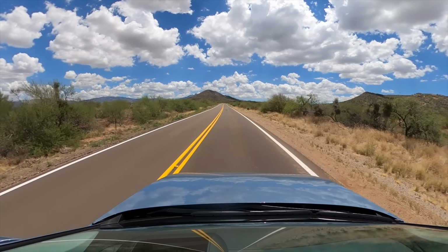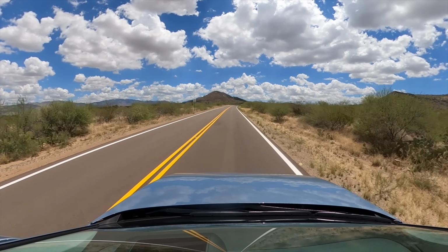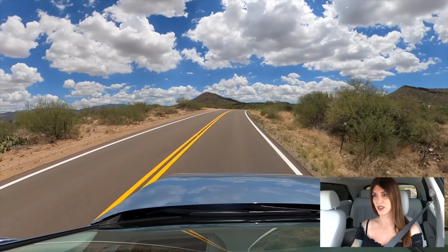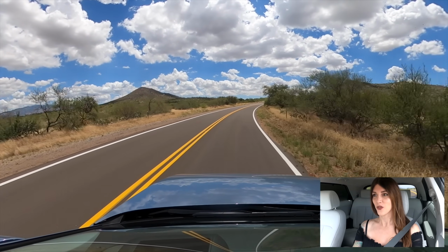I always like testing the different modes to see if there's actually a noticeable difference, because some cars have different drive modes and it honestly feels the same in every mode. So far this, wow, yeah, you can actually let off the throttle and have it brake. It's not super aggressive on the braking when you let off the accelerator pedal.